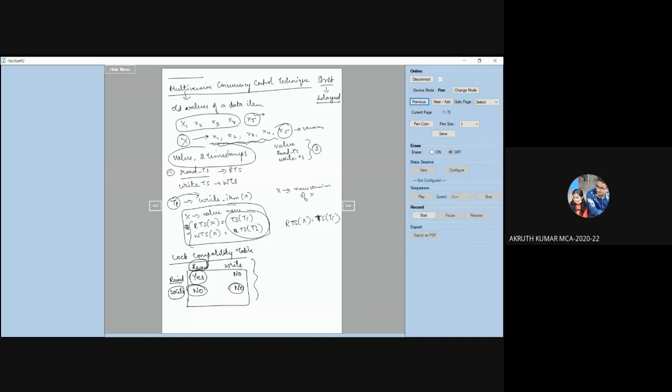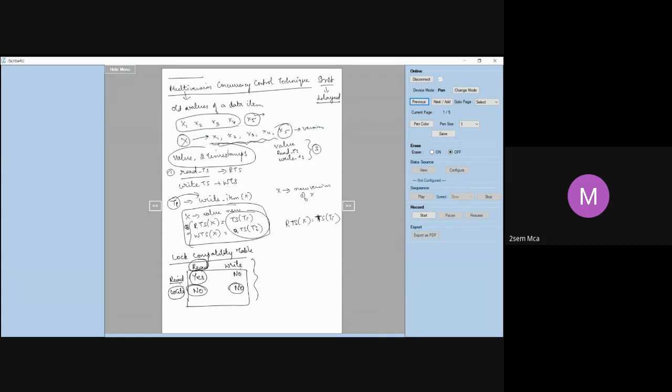Ma'am, can you give the difference between the basic model and the multiversion one? In basic timestamp ordering, whenever we do a read or a write operation, that value gets updated or overwritten.